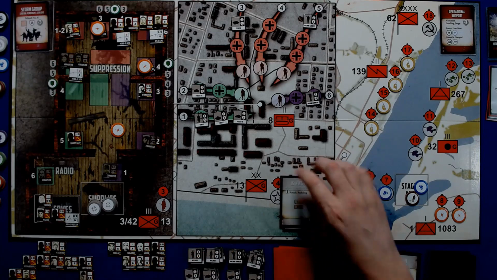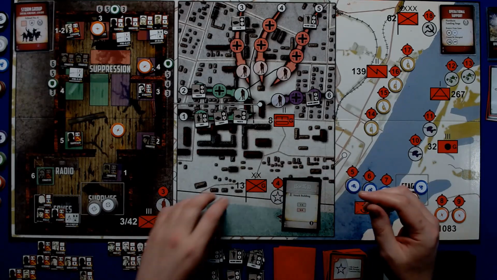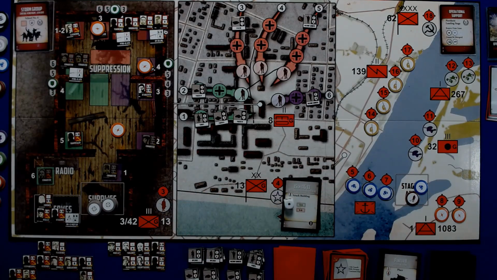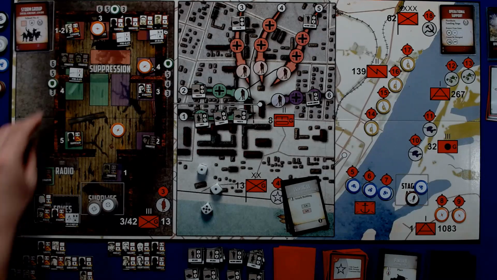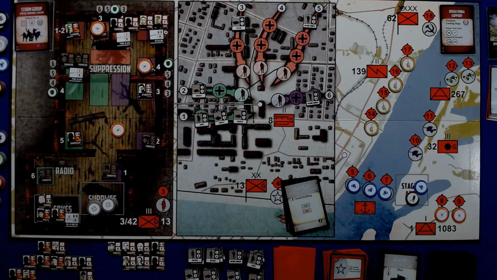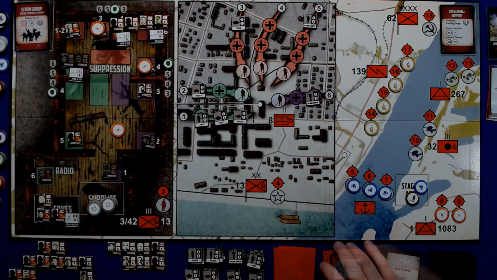And then here we go. We're attacking the west side of the building, rolling 3 dice. If one is a 4 or higher, we're in trouble. I rolled a 1-1-5, so that's down to 3. So that's not looking really good. My defenses were so good until they weren't.